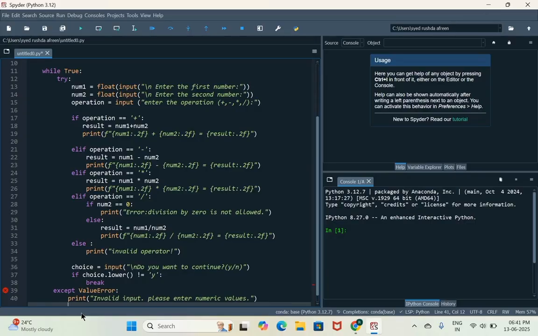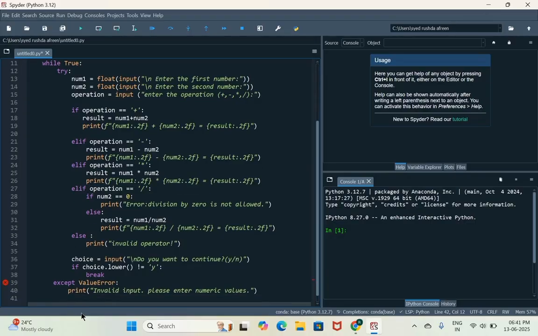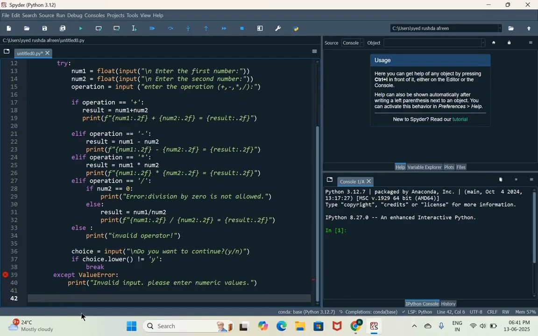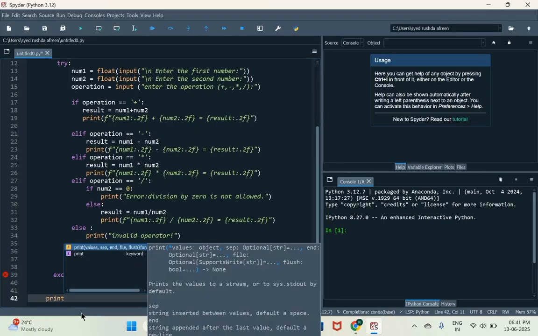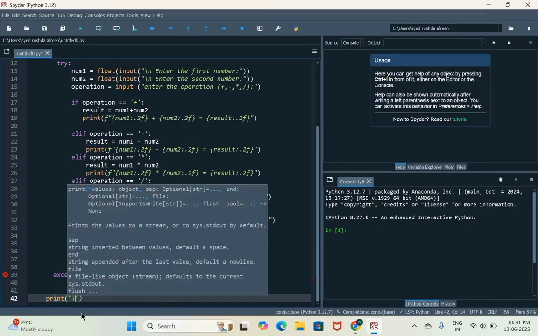Enter. Again print, double quote \n. Thank you for using the calculator. Yes, we are done with the code.